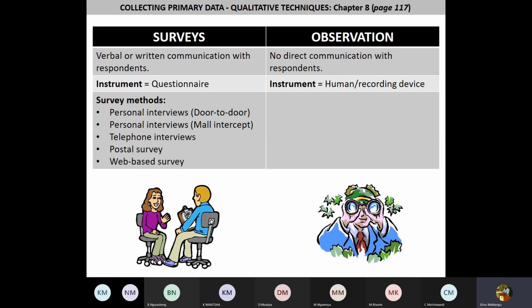So you will have telephone interviews as another method. And then telephone interviews, it's very important to actually remember that when you define or discuss these elements, you try not to use the words that are indicated here. So for example, if we say define or discuss what is a telephone interview, we don't expect to see the word telephone again in your definition or in your sentence there. So try and eliminate this word so that it becomes more articulated and it's more clear to the reader.